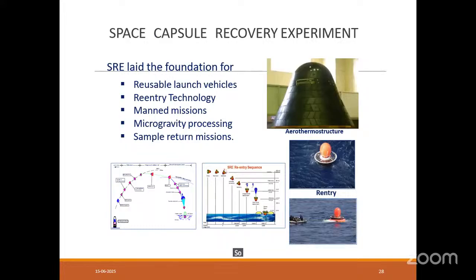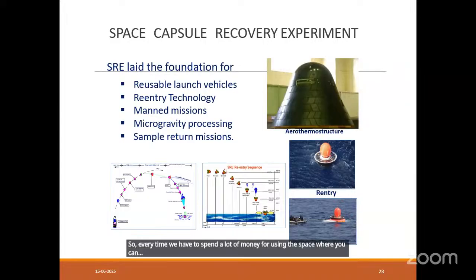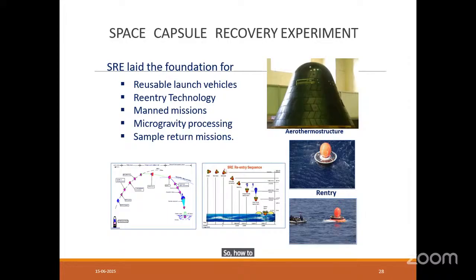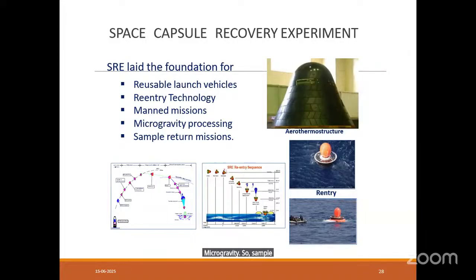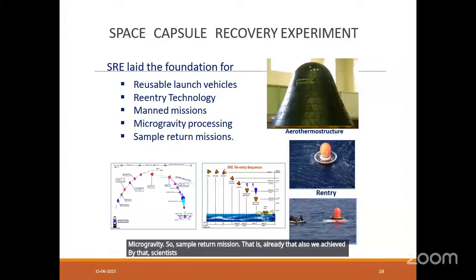Every time we have to spend a lot of money on a space vehicle or space capsule, so how do we recover it? That is the reusable launch vehicle, re-entry technology, manned mission, microgravity, and sample return mission, which ISRO scientists have also achieved.